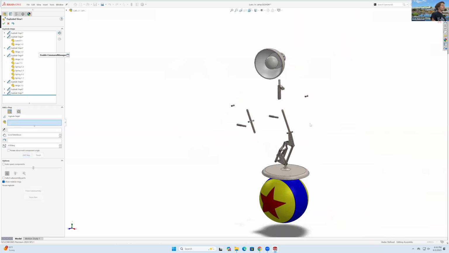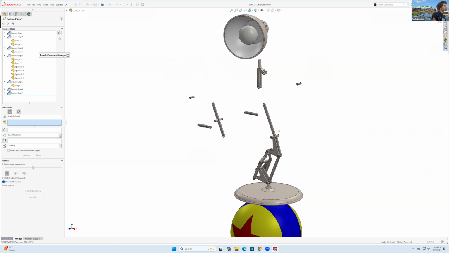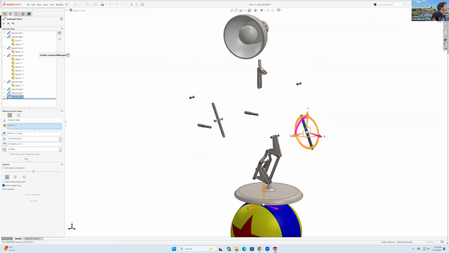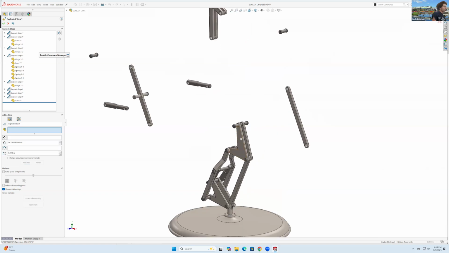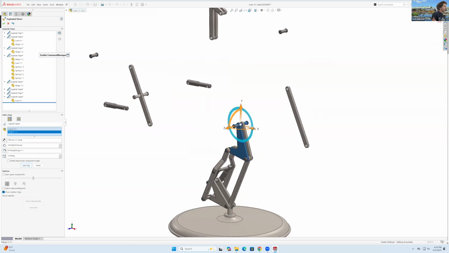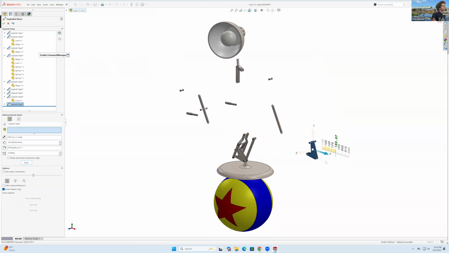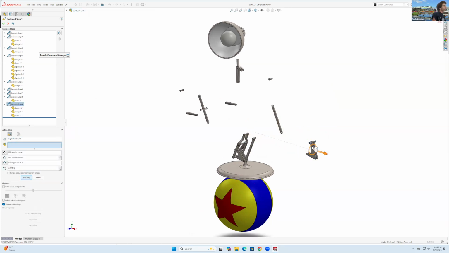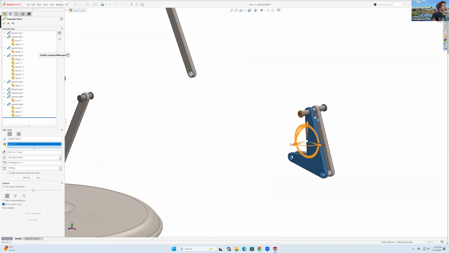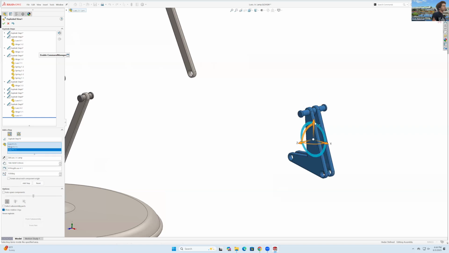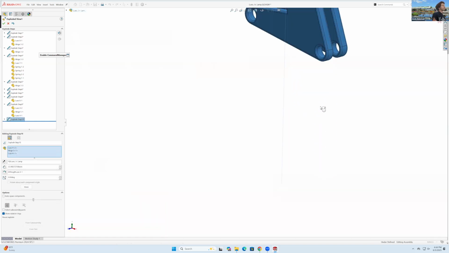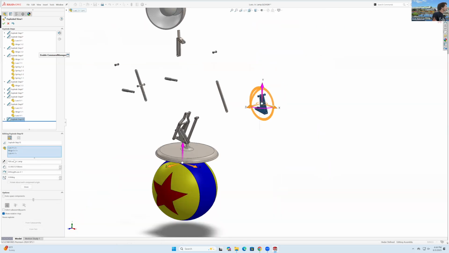So the more steps you add, the better, because it's going to be easier to visualize. Then I click on this part, I'll say done. And then I'm gonna click on this sub-assembly right here and make it go, done. And then all of these guys, I'll make it come up like that. Good.